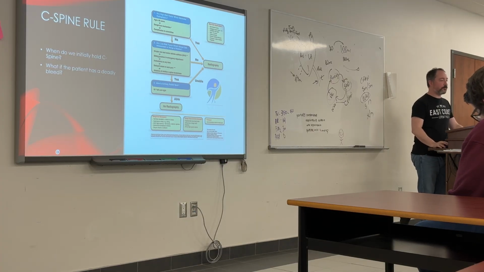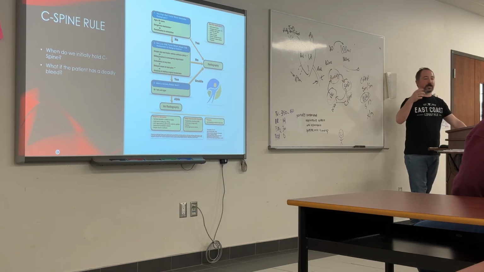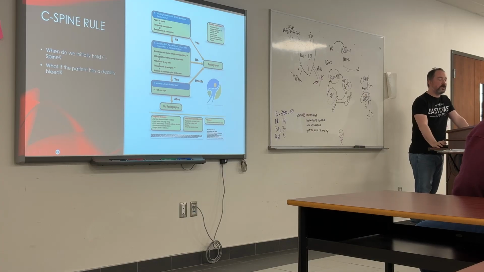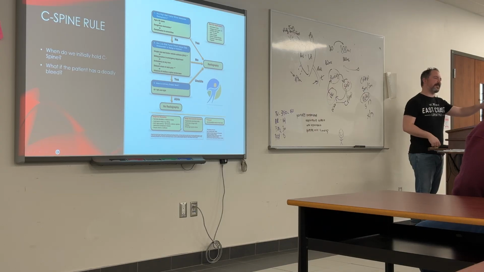And here's our C-spine rule. I think it's important that we know this. I don't care if you can verbalize every other dangerous mechanism, but you should at this point be able to say, yeah, okay, that's a dangerous one. Yeah, that's a bad one. No, that's probably not. Maybe we're not too worried about that one. Does that make sense?